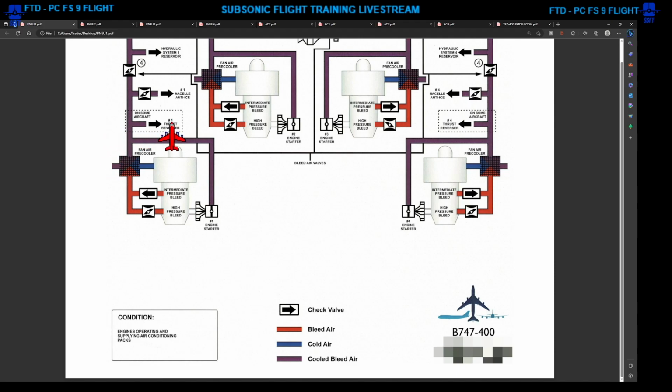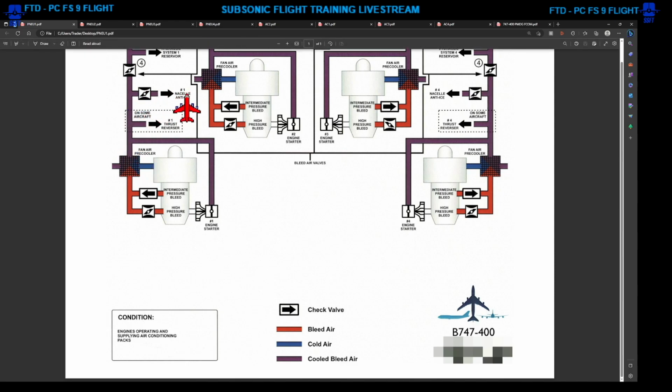For the GE airplanes, the Pratts are hydraulic, but the GE engines are pneumatic. So thrust reversers 1, 2, 3, and 4 will come from the bleed air system, the pneumatic system. On the Nacelle Anti-Ice, of course, when the Nacelle Anti-Ice valve is open in auto or when you turn it on, then hot bleed air will be used for the cowl to remove any ice buildup. But really, this is still pretty warm air coming out to the Nacelle Anti-Ice.